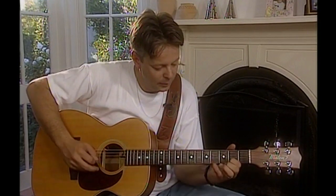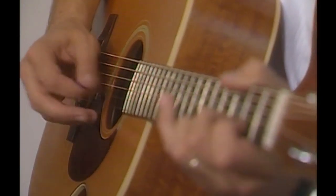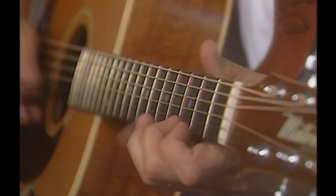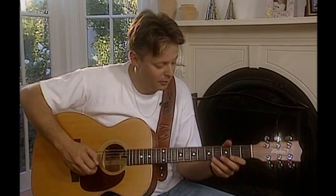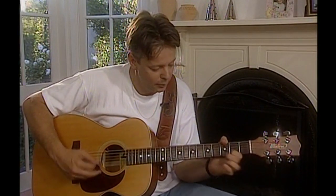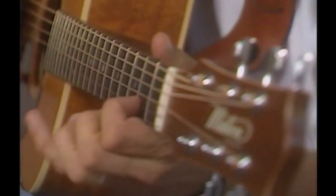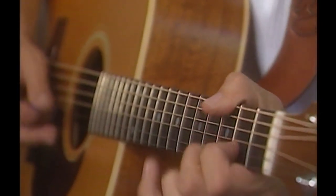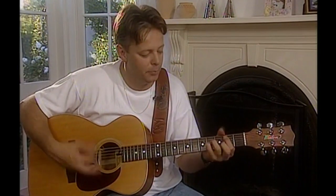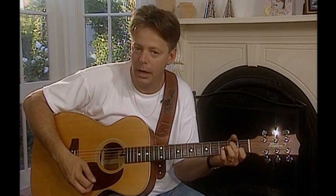So I'll just go through that again for you. So sped up sounds like this. 1, 2, 3, 4, 1. And you'll hear that there's a bit of pull off there. That's the way that I get it to sound really fluid. Then I do the G, A, B minor, A. Then C, D, E, A minor, D.